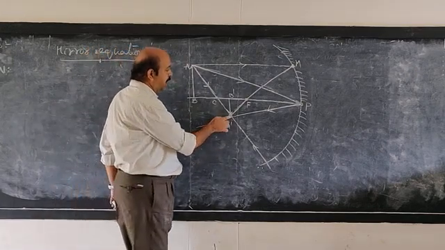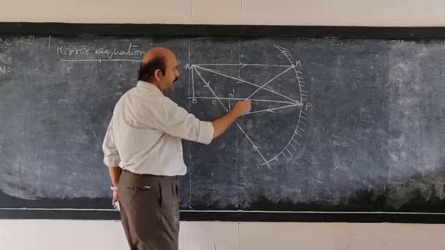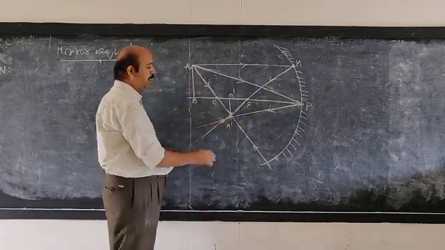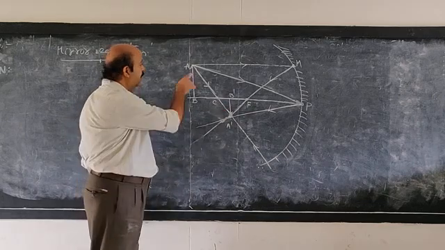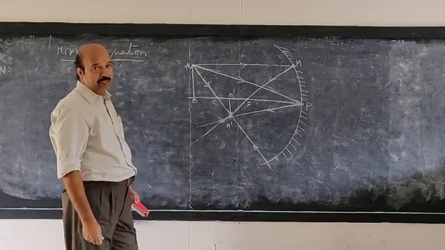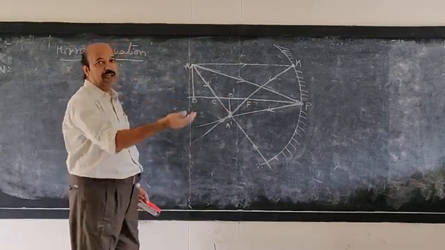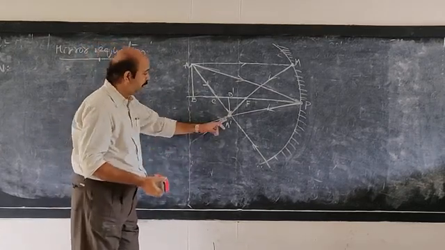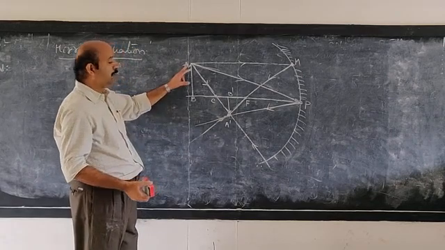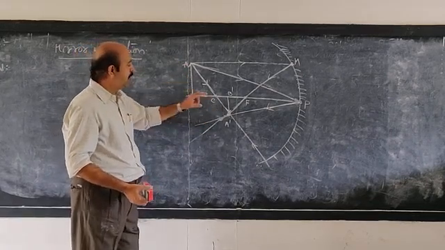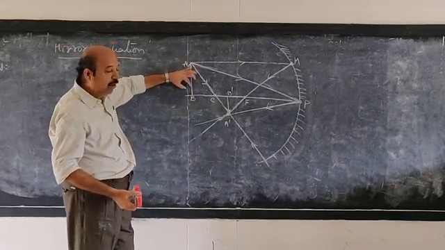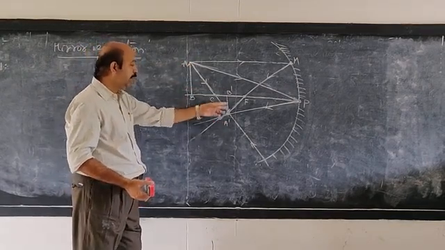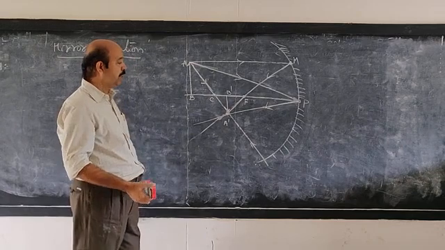So the point where the reflected rays are meeting, this one, this one, this one, they are meeting at this point. There you will get the image of this point A. This is according to what we discussed earlier for tracing the image of a point. So A dash is the image of A. Similarly, you can trace all the points on this linear object. The images can be traced, and you will get the image A dash, B dash.